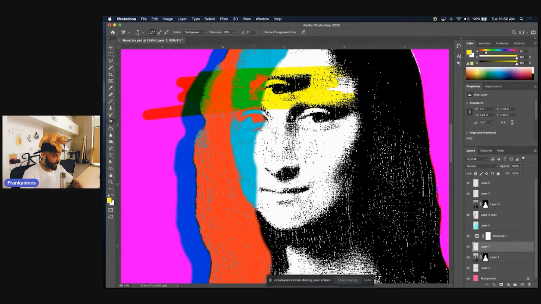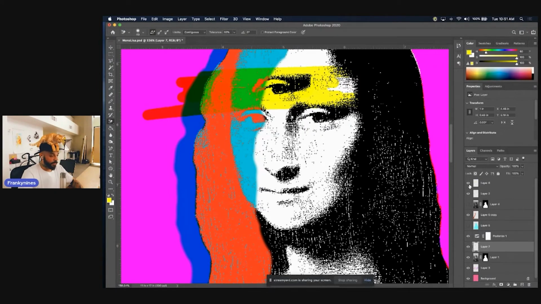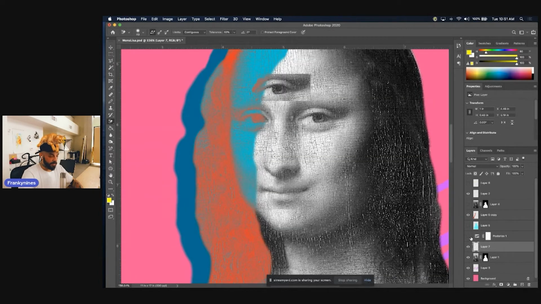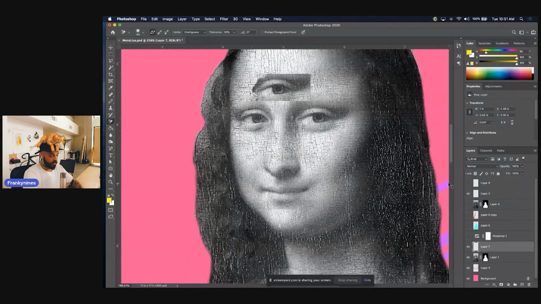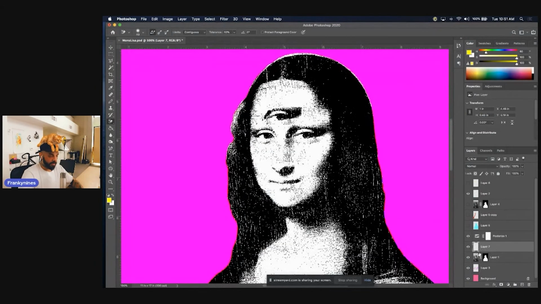Then I can erase out some of the details that I don't need. And again, the way that I'm doing this is I still have my image that I cut out. I just added a posterized layer on top to make it look like that a little bit.